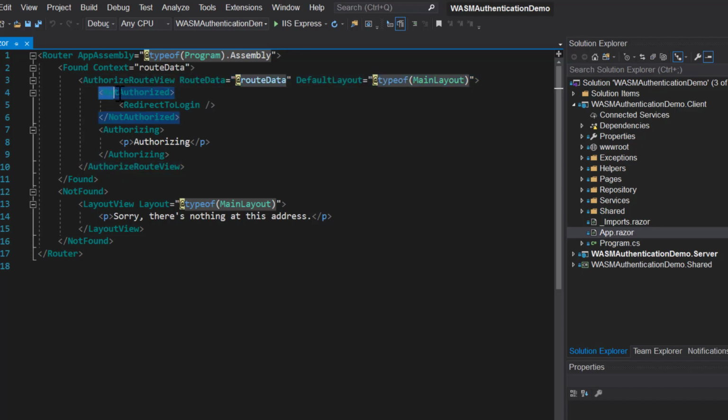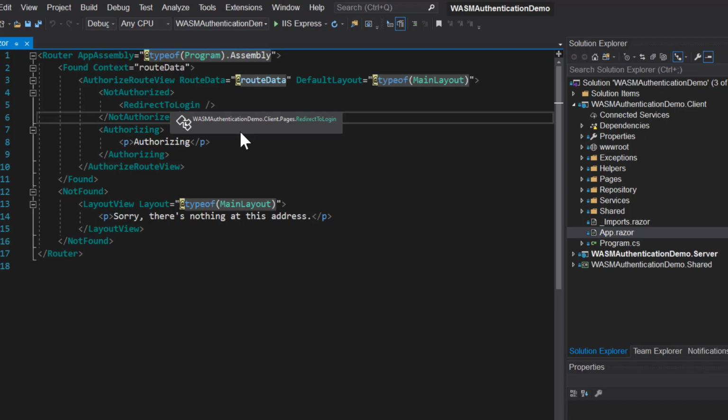There are some other tags that you can put in place, like not authorized, and this will happen if you're not authorized. You can see here I implement a component called redirect to login. So if you're not authorized and you go to something that requires authorization, then it goes to the login. And if you're authorizing, you will see the word authorizing here. That's pretty much it from an App.razor perspective.